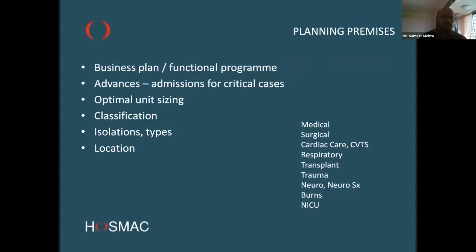I'd just like to start with the preamble that I'm not going to get into textbook definitions here because you all are the experts in your fields. My objective will be to address some key planning decision points and issues. As with planning a healthcare facility, so also with its critical care component, the intensive care unit, which is but a microcosm of the entire hospital. The need establishment is the first step in the process.